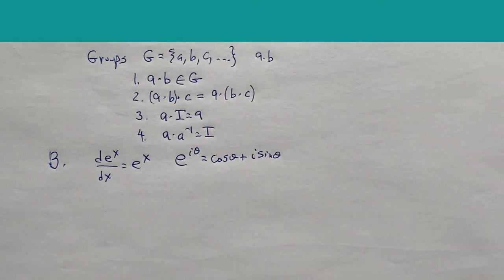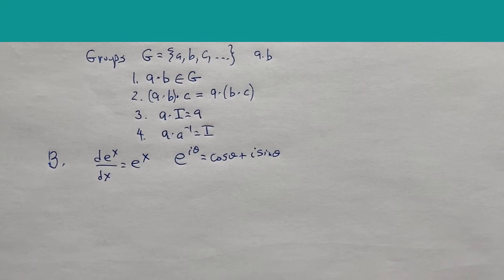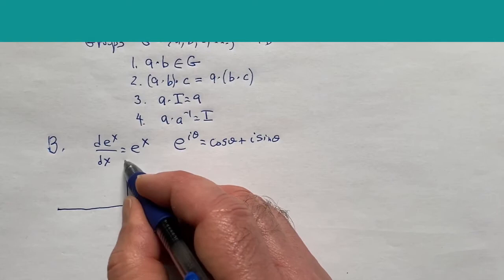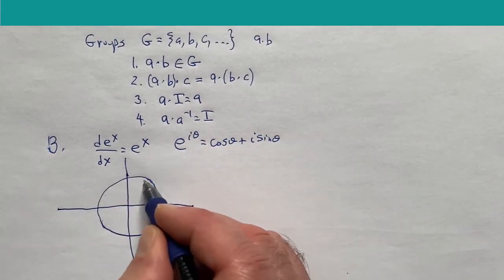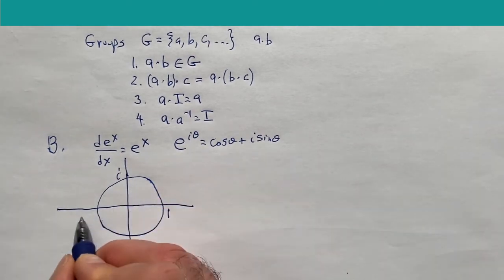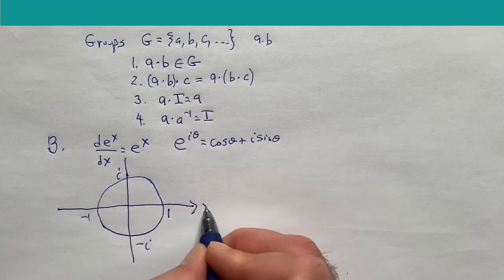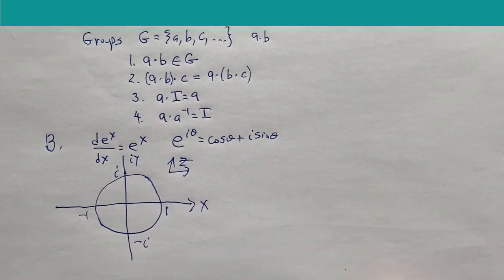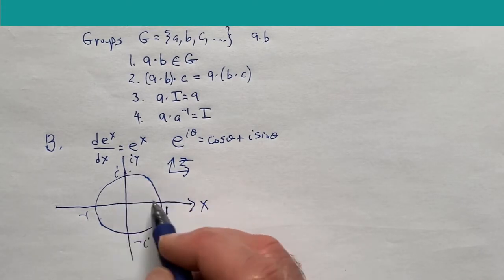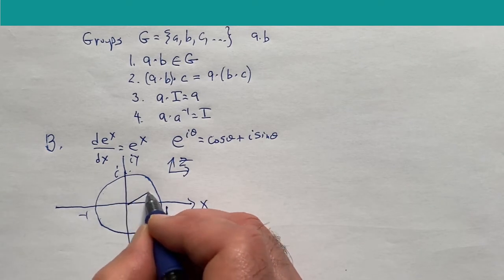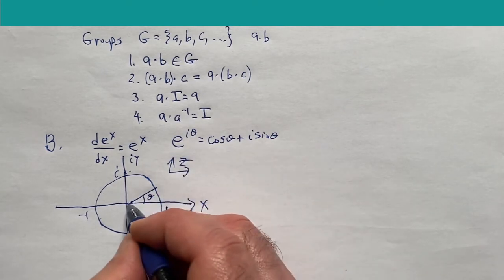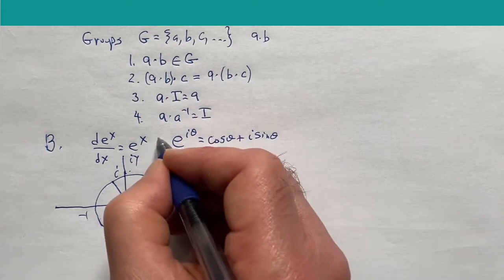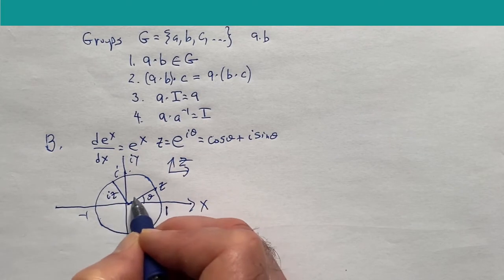Combining the previous class with this one, we saw that multiplying by i means rotation. From the first class with the marching or soldiers group: here you have i, here you have minus 1, here you have minus i — that's your x-axis, this is your iy-axis, this is your complex z-plane. So if you multiply 1 by i you're up 90 degrees counterclockwise. If this is z equal to e to the iθ, then iz is 90 degrees over.